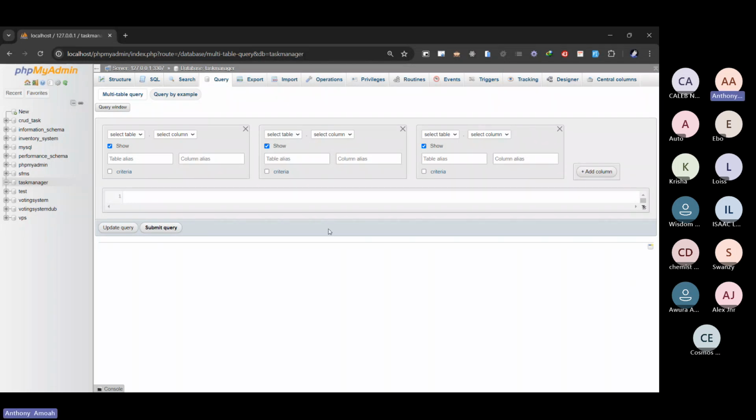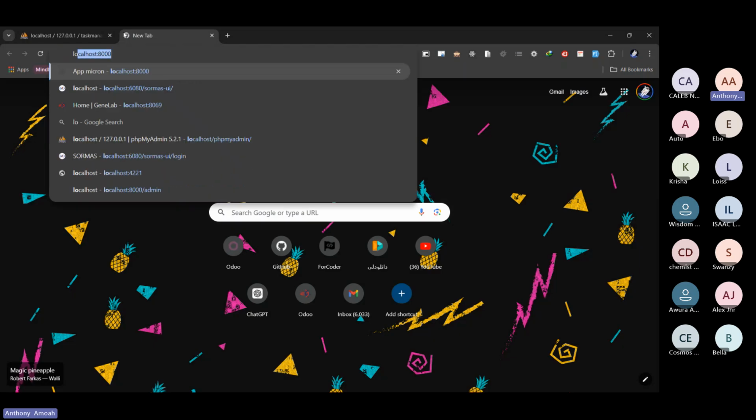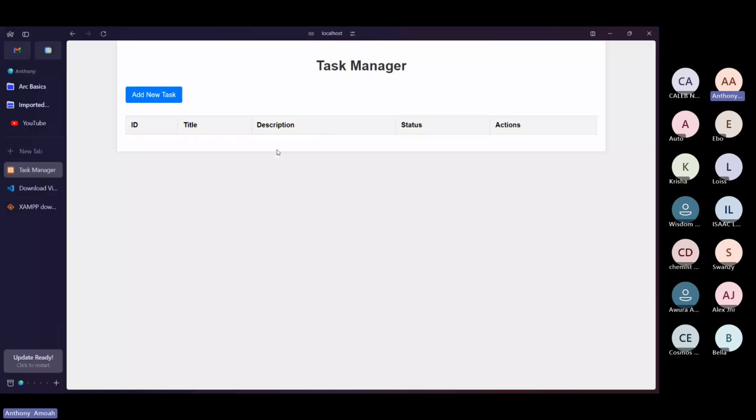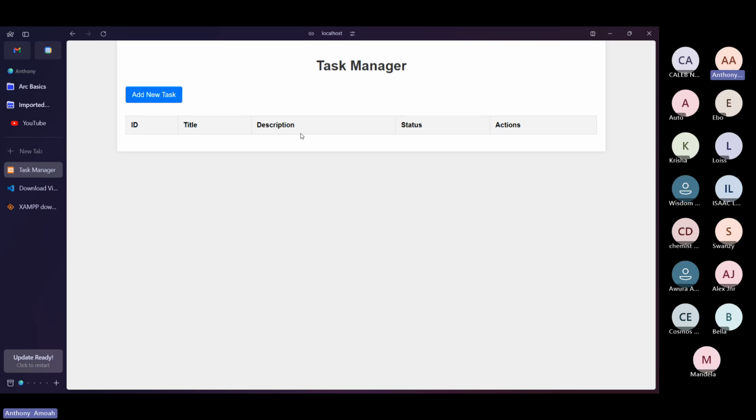Yes, so okay, let me show the tax manager one more time so that we see what the tax manager is on the app browser. Yeah, so this is the tax manager. So what are the things that you think will be part of our database? What are the things that we are basically storing in our database? Anybody can give any suggestions?